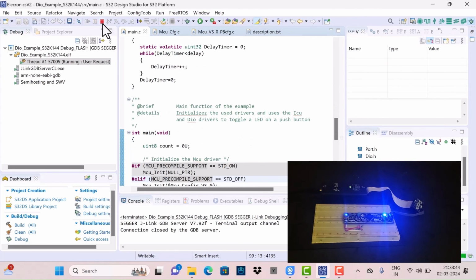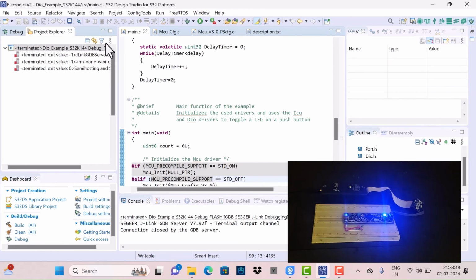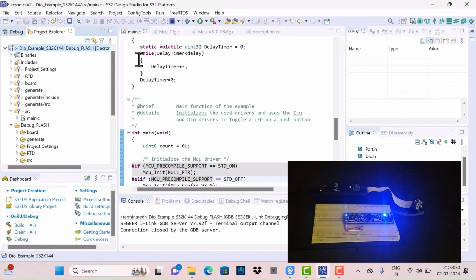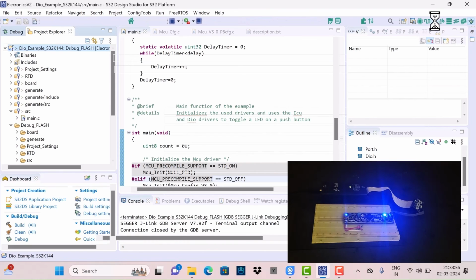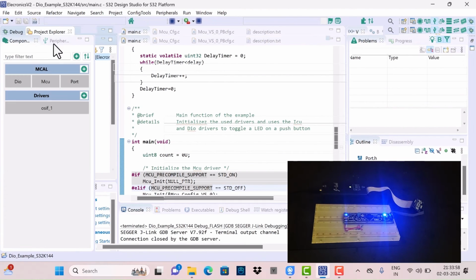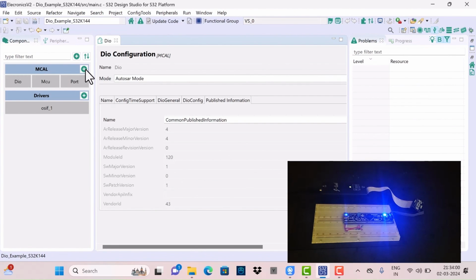In this video, we have learned how to set up the MCAL layer on your Design Studio IDE for learning AutoSAR technology using the MCAL layer. On Design Studio, we can configure all the peripherals of the microcontroller using the Design Studio IDE code configuration tool.